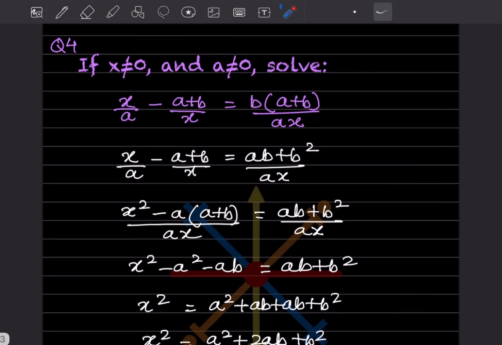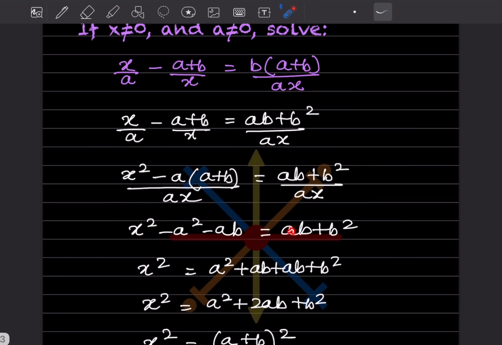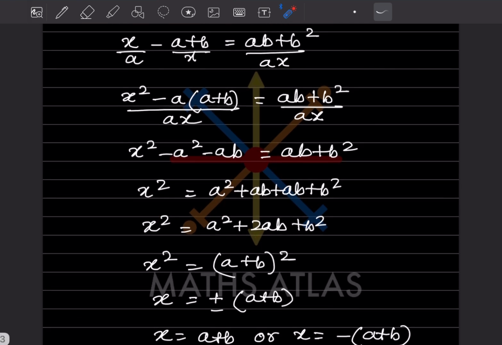So now here this will be x square minus a square minus ab, that will be this one. Now we just want x square here. This will be here, when you take this on that side it is going to be plus a square. This will be plus ab, because we are changing the side, this on the same side, so as it is. So x square will be a square plus ab, that is going to be 2ab, and this is the same.